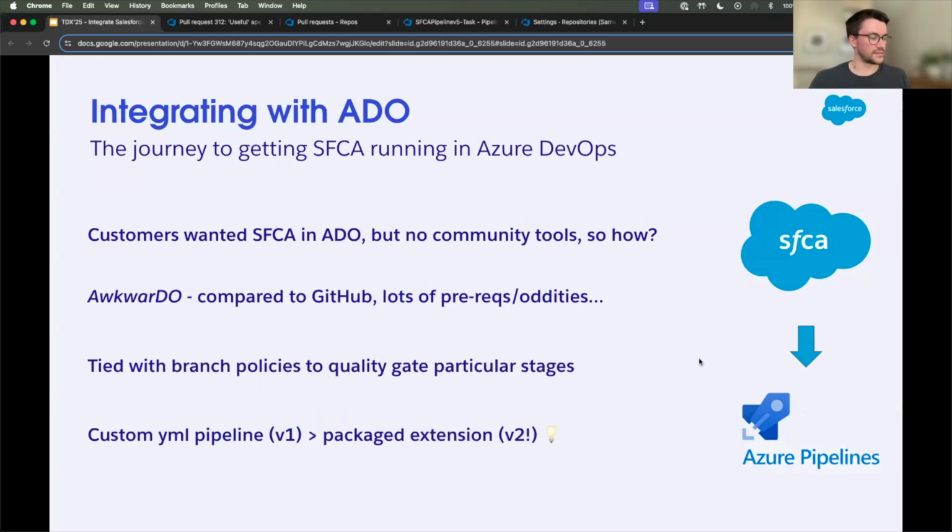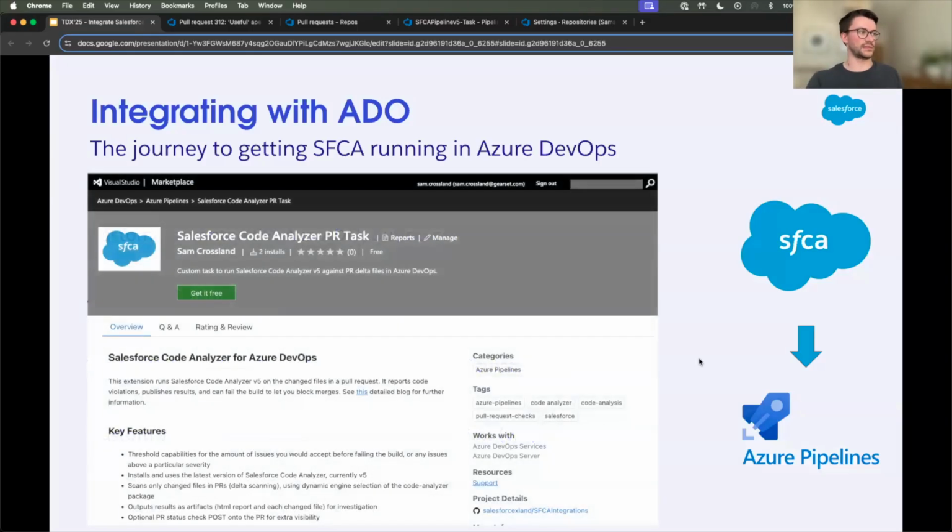I started this about a year ago, and then it went a little bit quiet towards the end of last year and I picked it up before the TDX presentation that I did. It started with a couple of 100-line YAML file to get this working as I wanted. But a few months ago, I packaged that as a proper extension. So now it's much more plug and play.